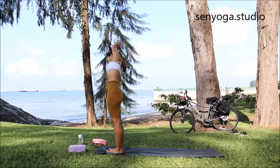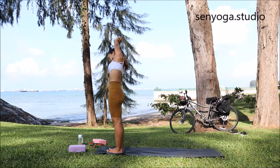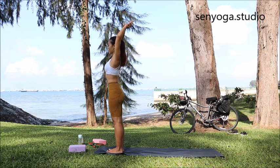Keep your hips square, keep tucking your tailbone, keep pressing your base of the big toe down to the ground strongly. 4, 3, 2, and 1. Inhale, come back to the center.